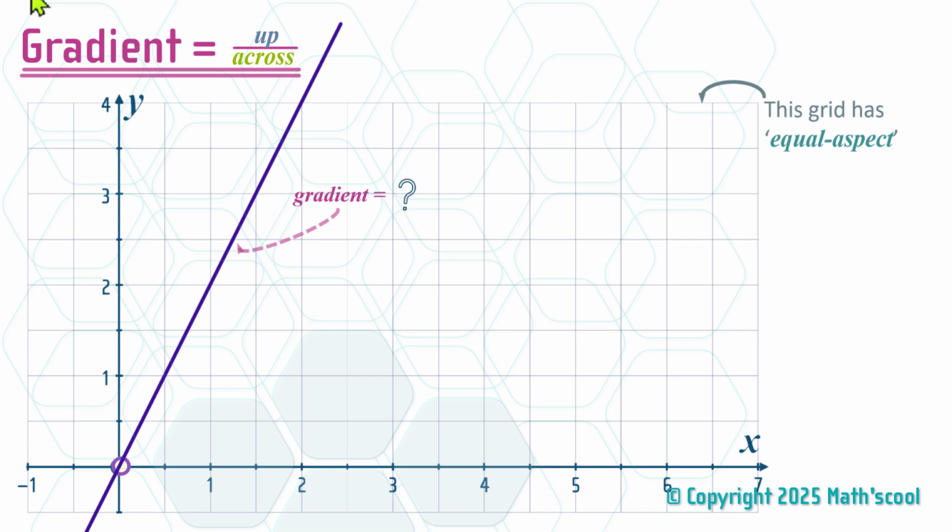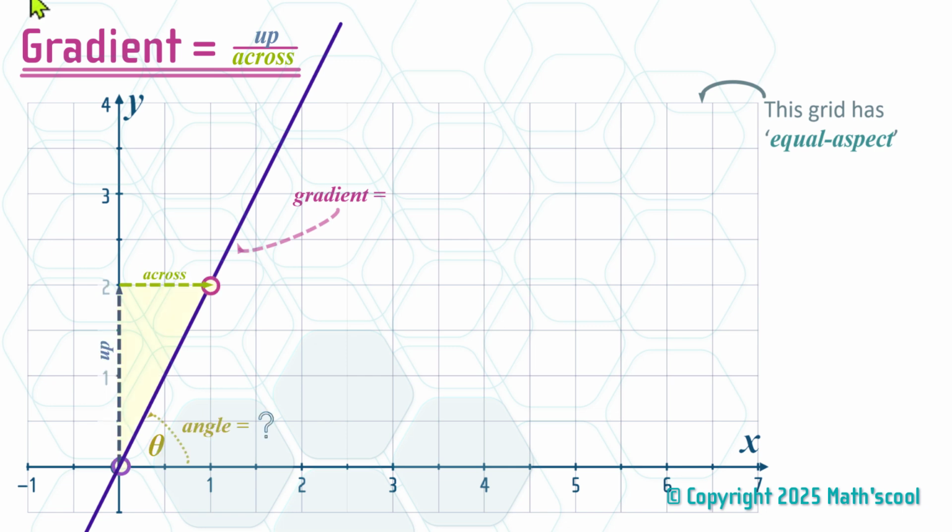What is the gradient of this line here? So again, we're going to do the same thing. We're going to pick some integer points. So we're going to pick the origin. Now that's not going through a whole number. Well, it is sort of going through a whole number, but I'm going to choose this point here because that's 1 and 2. This is a whole number on the y-axis, but it's a half a number, but it's an exact half. You could have chosen that point, it will work fine.